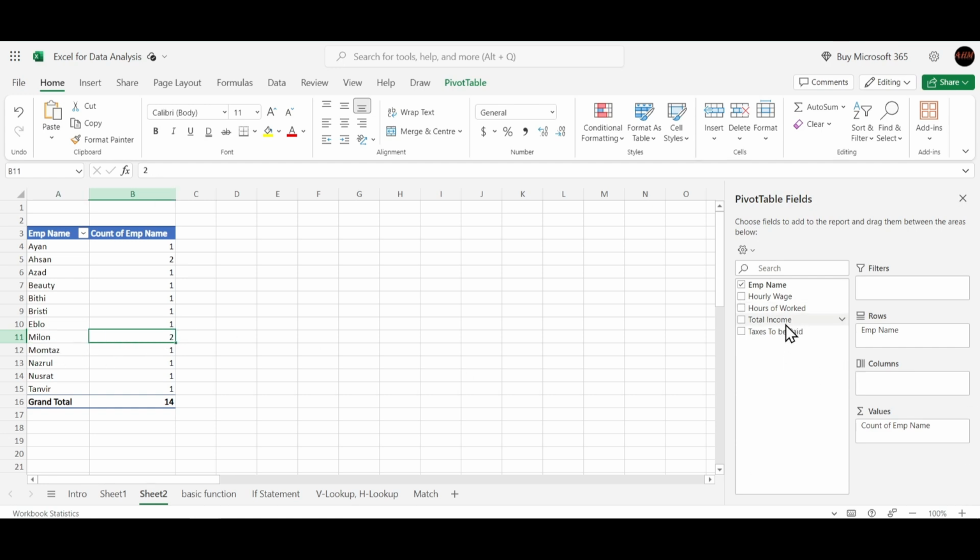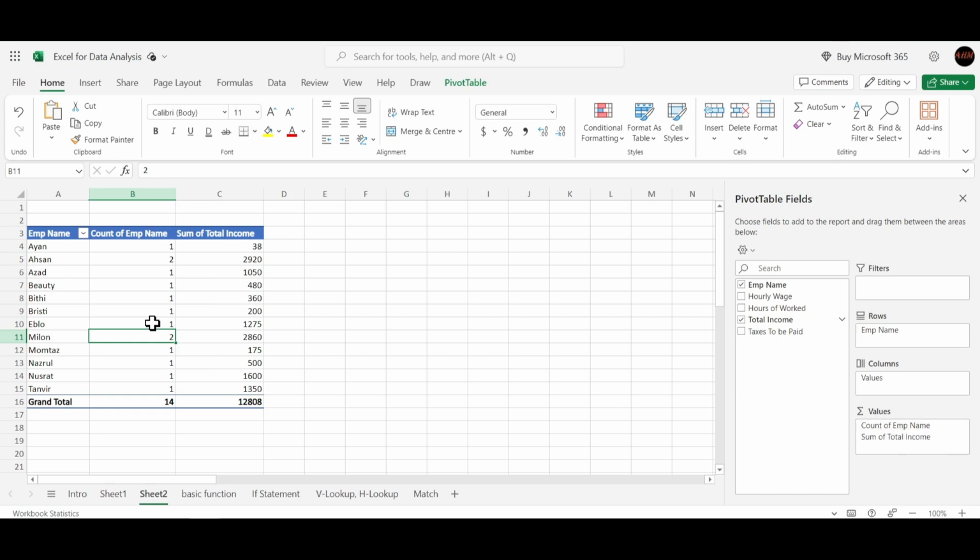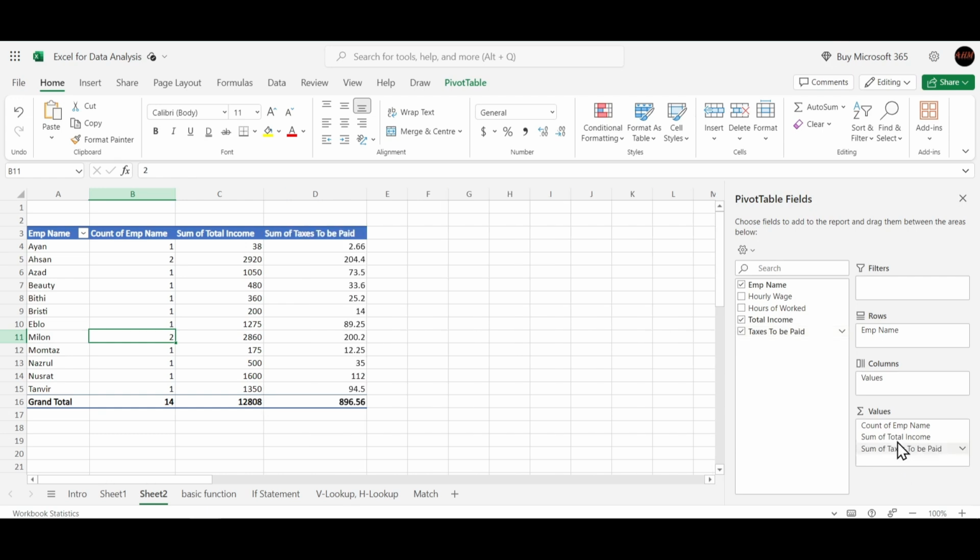If we want to take the total income and see the income of each employee, we can track the total income in the values field. And if we want to see the taxes, we can drag taxes to be paid into the values field.